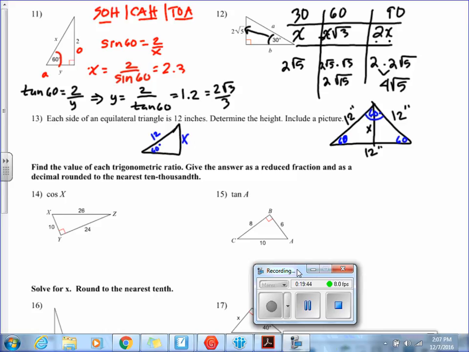So then what trig function? Well, here's my angle. So relative to that angle, this will be opposite. I know this is my right angle, so this will be the hypotenuse. So that would be the sine function, because I'm looking back up here, opposite over hypotenuse. So the sine of 60 equals opposite x over hypotenuse, which is 12. So x would equal 12 times the sine of 60. So do that in my handy dandy calculator.